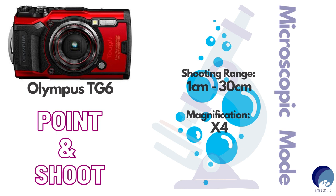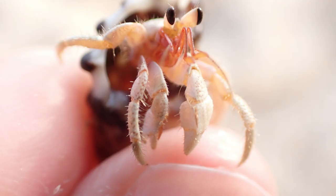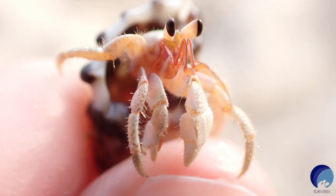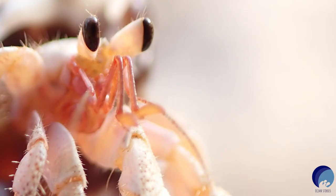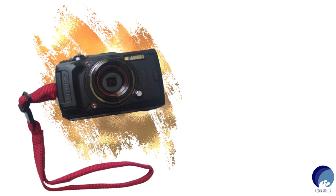Since I don't have technical knowledge about cameras, let me support this superpower of the TG-6 with the very first microscopic photograph I tried. Look at this little hermit crab and look at those details — this guy puts a smile on my face always. You can even see a little chapped area of my finger. And here's a close-up of this little guy — the details are still very clear. I think now you can also see who the winner was. It's definitely the TG-6, and the factor that made it stand out is mainly its microscopic mode.